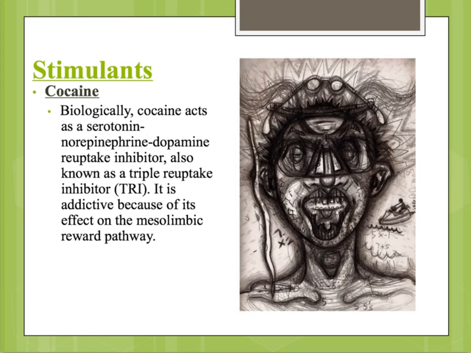Cocaine is another well-known stimulant. It is classified as a TRI, or a triple reuptake inhibitor. It is a serotonin, dopamine, and norepinephrine reuptake inhibitor, to be exact. So you have to be familiar with these neurotransmitters, guys. And if you don't remember what reuptake is, remind me in class and we'll talk about it. You have to know it, okay? So, because it blocks the reuptake of serotonin, it affects mood, it affects our focus, and because it blocks the reuptake of the neurotransmitter norepinephrine, which is essentially adrenaline, the user is constantly energetic.